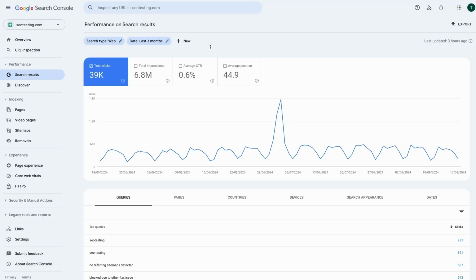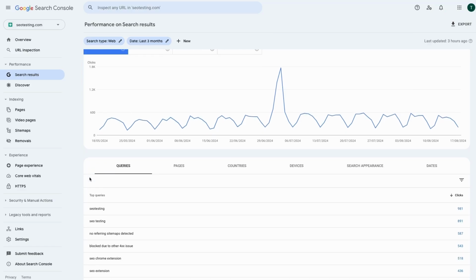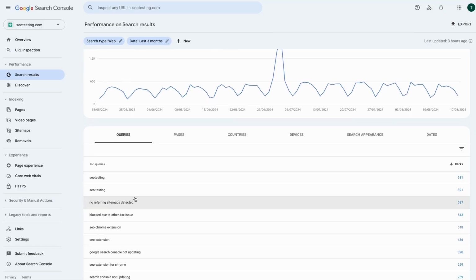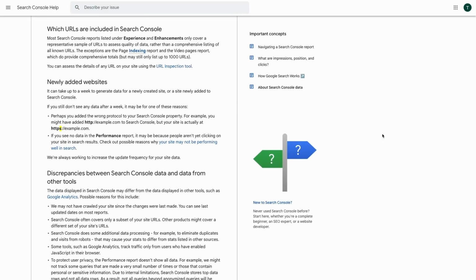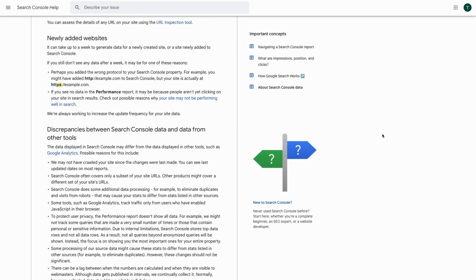But here's the thing. If you look at individual query data, things are a bit trickier. Google samples query data for privacy reasons, so they don't record or share all data at the query level. This means that click data tends to be more accurate for queries that get lots of clicks because with more data points, the impact of sampling is minimized. But for queries that don't get as many clicks, you have to be more cautious, as the data might not be as precise.